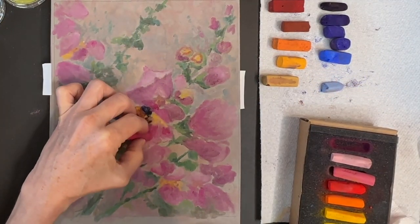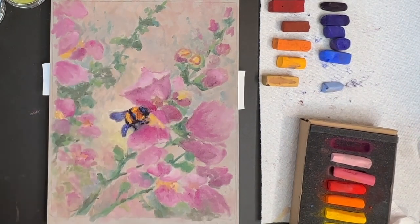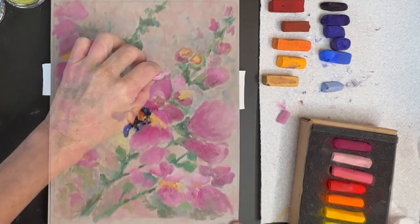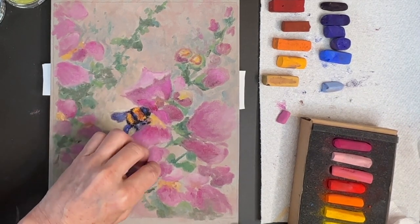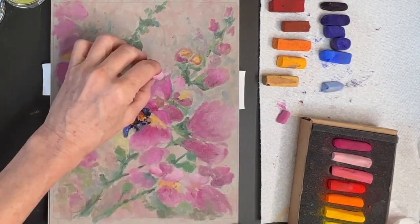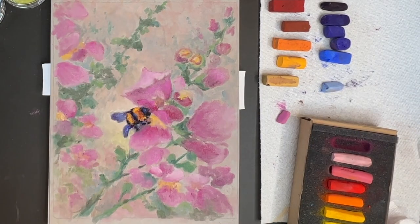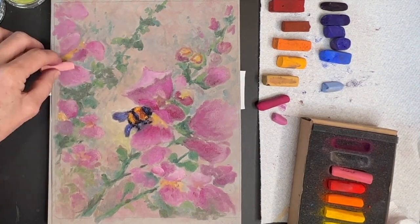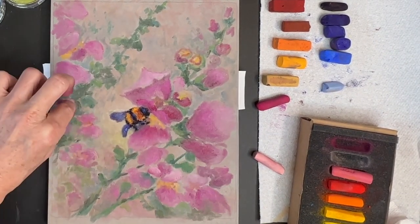Now, these are some pastels that are absolutely gorgeous and vibrant in color. I just grabbed some because I wanted a little bit more of a bright pink. And sometimes with a stick pastel versus a Pan Pastel, you can get a little more punch of color and more texture. So these pastels in the little set to the lower right are Henri Roche, I say, but I think correctly it's Henri Rocher, and they're the most expensive pastels in the world. I just have this teeny little set.